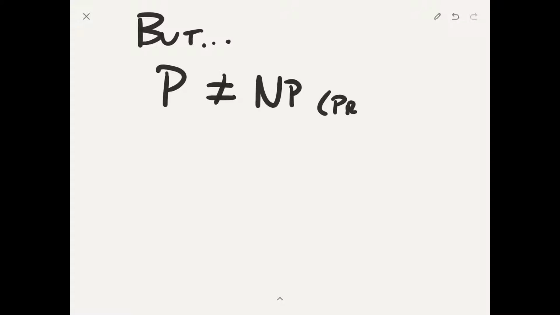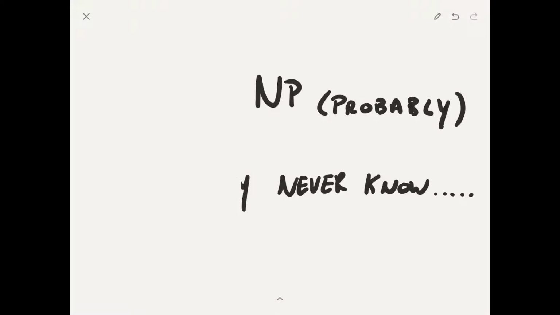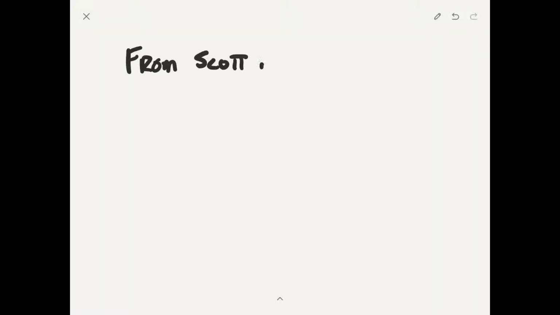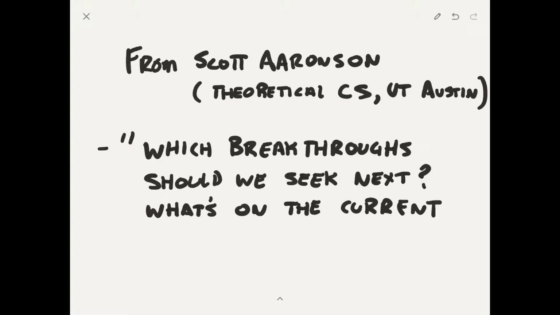Despite the amount of good that would come from P being equal to NP, most in the industry are not convinced that such is true. The number of problems in NP that don't have a clear answer indicates that no matter how many clever methods we may come up with, some problems are just inherently challenging for computers. But hey, that won't ever stop us from trying. As Scott Aaronson ponders, which breakthroughs should we seek next? What's on the current horizon?